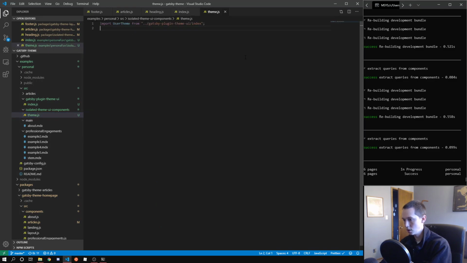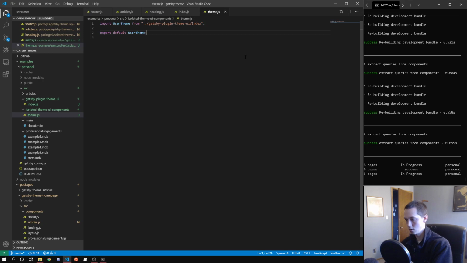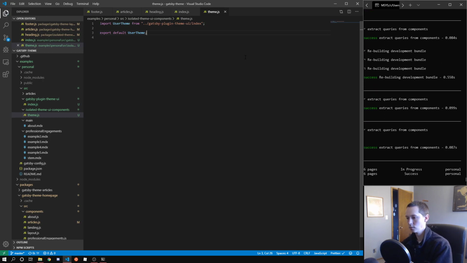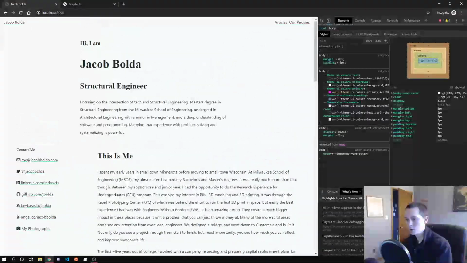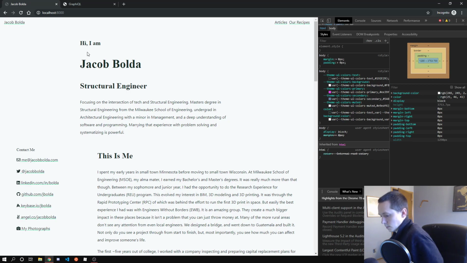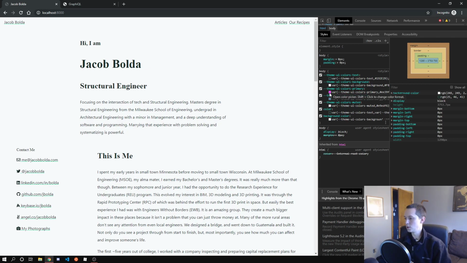So we can say then export default. We're just going to use it directly right now, but you can merge in, which would probably be the better way to go about it. But okay, so we do have some pink as our primary.